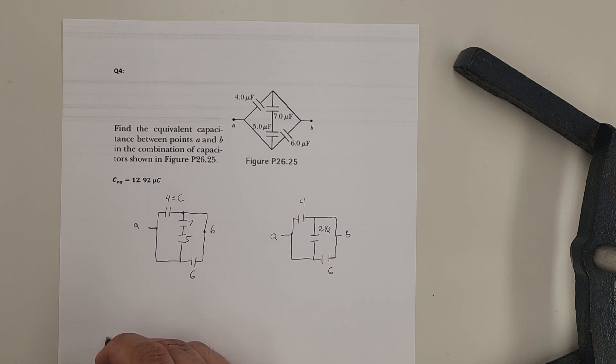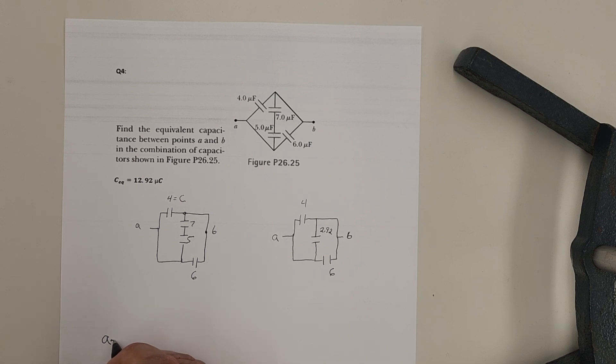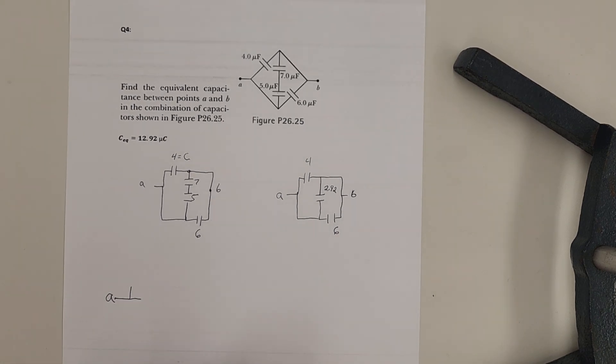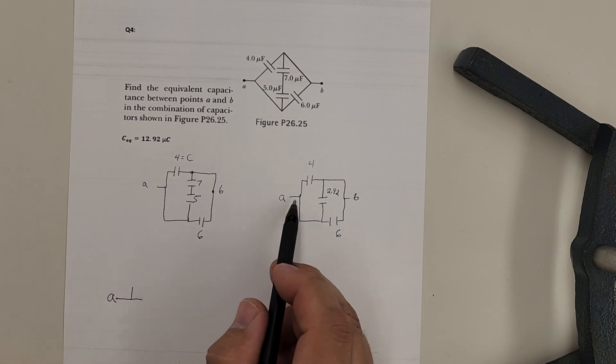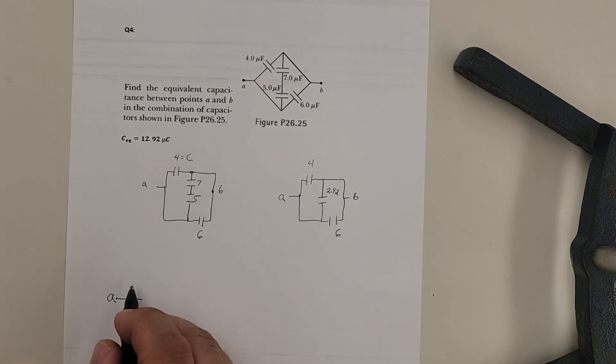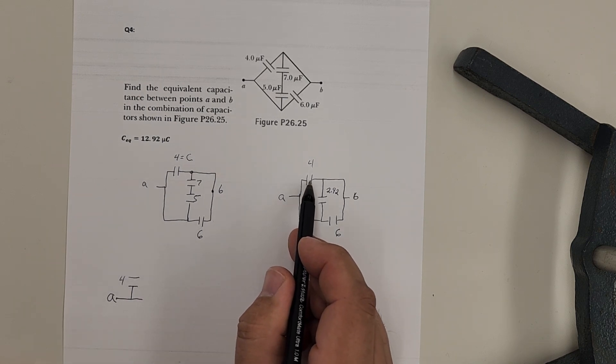So what I want to do here is I want to have A start out. A comes and then there's this junction. So I'm going to make the junction look like that. A comes and then this junction. Instead of having this one go down, I'm just going to have it go straight. And by doing that, it means that the four can go here. It comes up and it goes to the four.